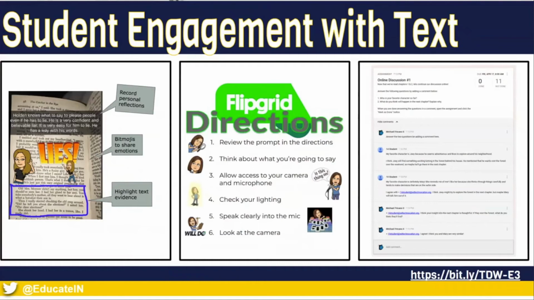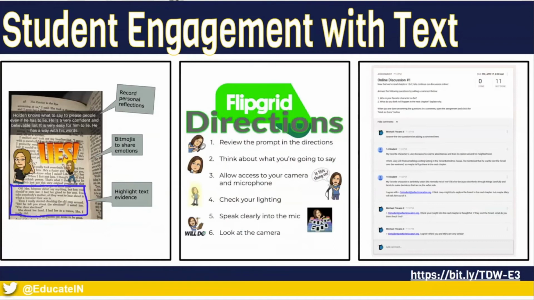In the middle box, there are suggestions for using a tool called Flipgrid. Flipgrid is a platform that allows students to take a video of themselves. The teacher can create a link for students to follow that will allow all of the recordings for a specific activity to be located in the same place for the teacher to be able to access easily. Students will be able to see the responses of their peers.